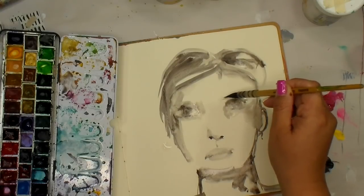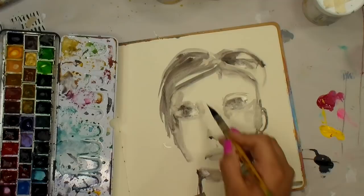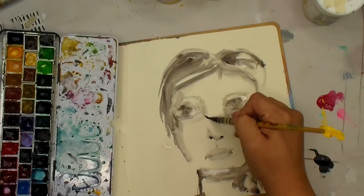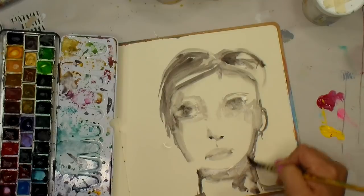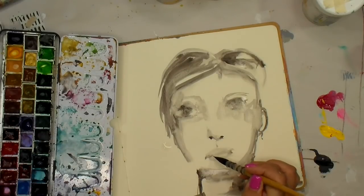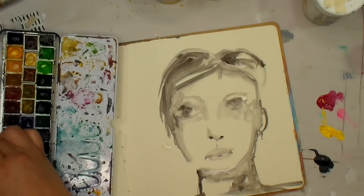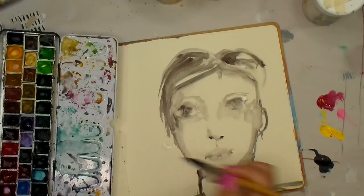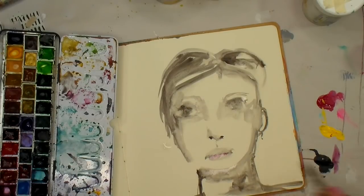I'll try to find the tube of the Daniel Smith watercolors too, because this is a color that kind of granulates, so it really starts to get cool as it dries. I'm using not-watercolor paper here — with watercolor, or with any medium really, you need to explore and try different papers to see which ones you like. This one was the Dilution Square Journal, which is linked down below. I don't know enough about watercolor to say if it's the best, but it worked pretty well for what I was doing.